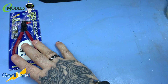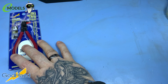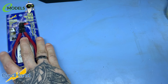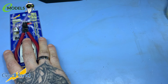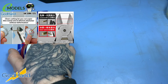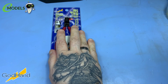We've got ordinary metal nippers there, GHSWN 125s. These are specialised for metal wires, especially for modelling thin wires, and you can cut super metal wires from 0.042 mil without any deformation, folks. So that's what they are. There's some little pictures just up there showing you what you can cut with them. Okay, so that's that pair.